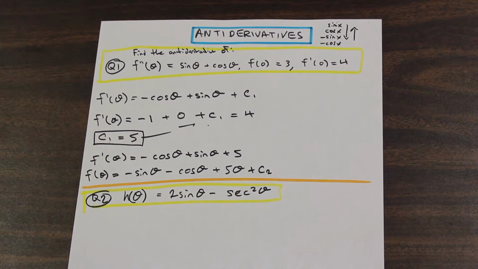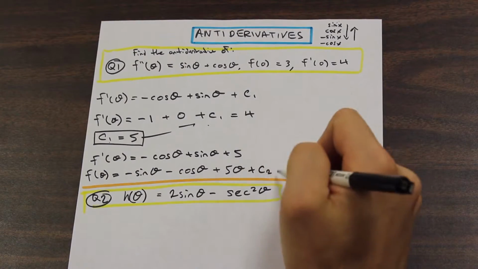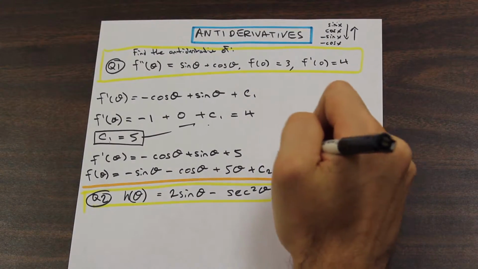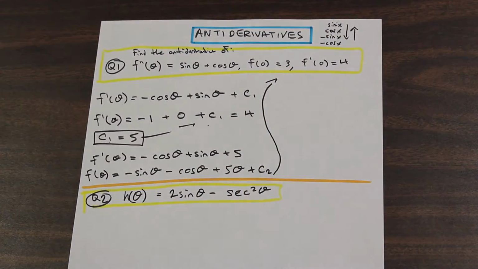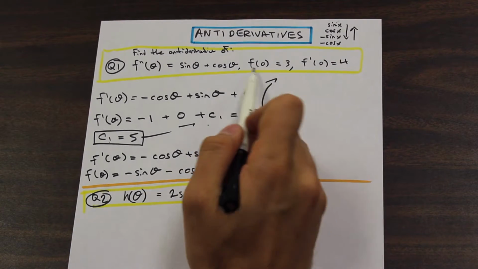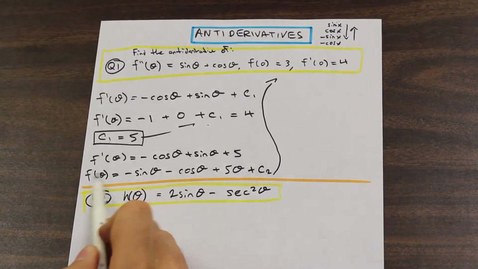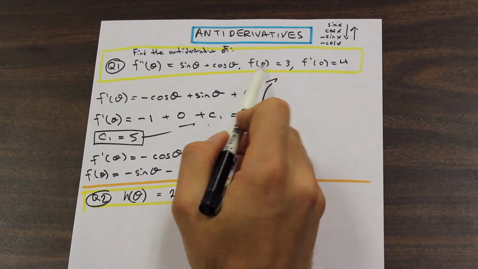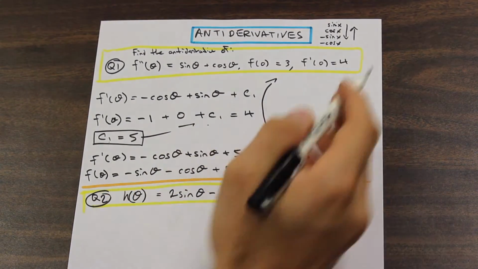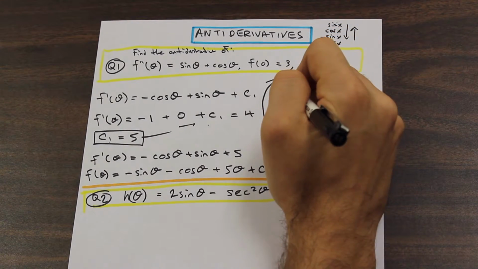I'm going to call this one C2. All right? And that's where you see the sub C coming into play. So let's move back up to the top. And we'll do exactly the same thing that we did with the information that's given, but now for f theta. Okay, so when theta is 0, f theta is equal to 3. So let's go ahead and fill that in.